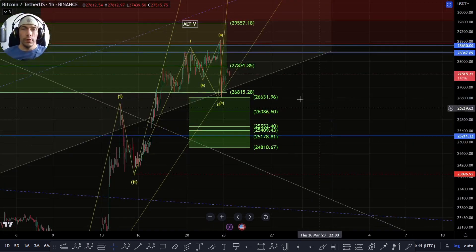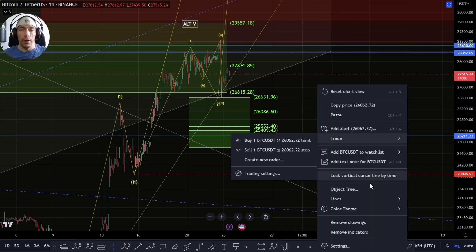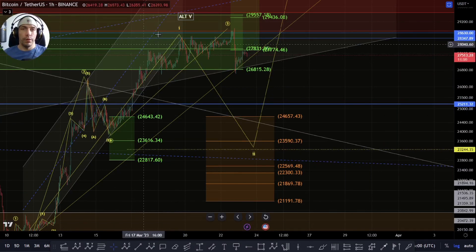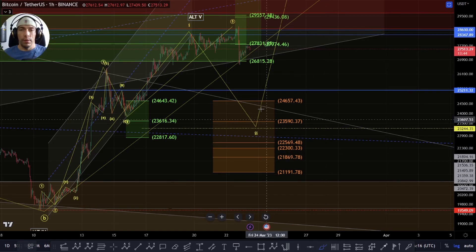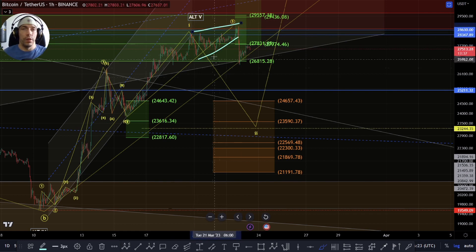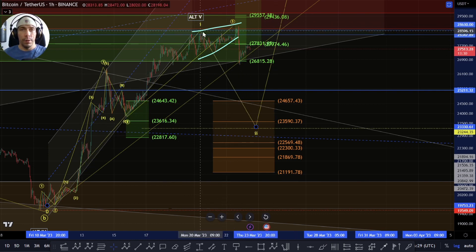The primary area I'm looking for - we need to be aware we can break down, but for as long as we hold support here we do have that potential to push to the upside. The alternative way we were looking at it is basically looking at whether this whole move up here is a five-wave structure up into these highs and then we're starting a wave two to the downside here, looking for this lower support zone. I have included this 0.382 on here which would be this 24,657. What I want to see within this structure is whether we actually start to break down deeper. We potentially could count this as a diagonal, so maybe within this we have a fifth wave that moves up into this high, so we need to be a little bit flexible with this at the moment until it proves itself.